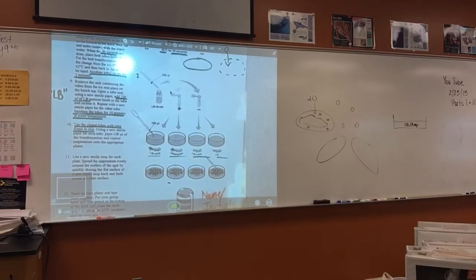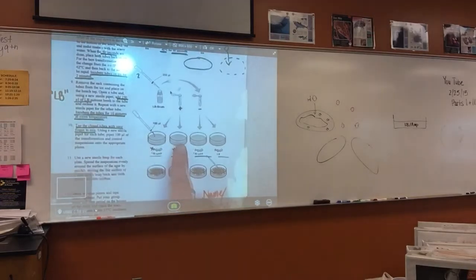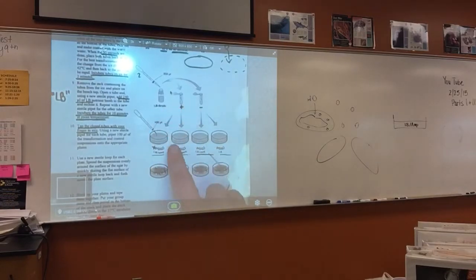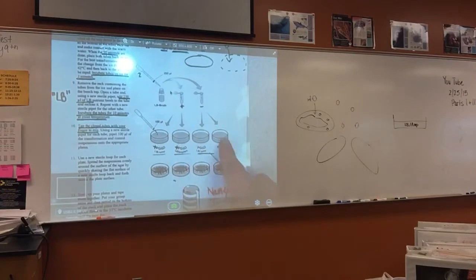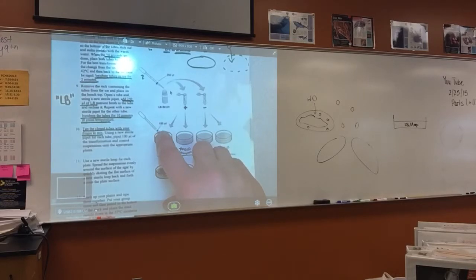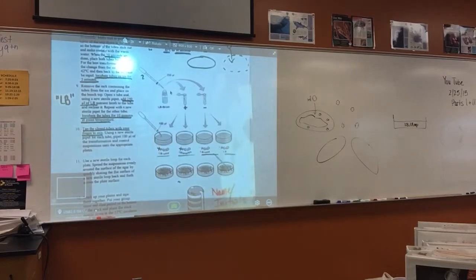When you're ready to plate it, you take your four plates. Tap the tube on your table to get all the liquid to the bottom, because when you flick it, it may splash a little bit along the side. And you're putting, as it says here, what bacteria on what plate. You're using 100 microliters, which is right below the first little indentation below that 250.